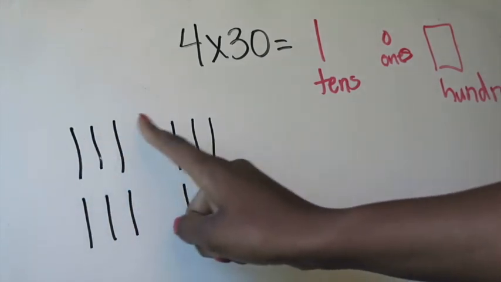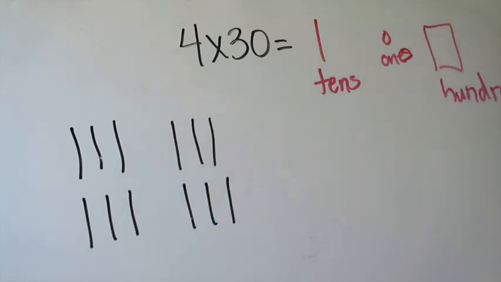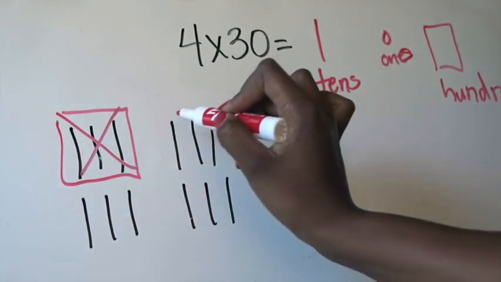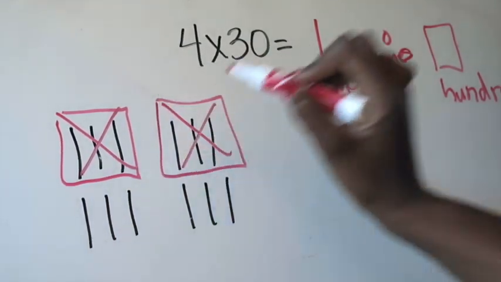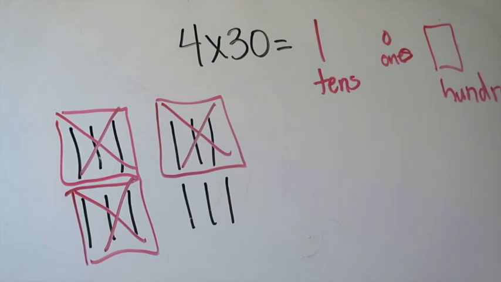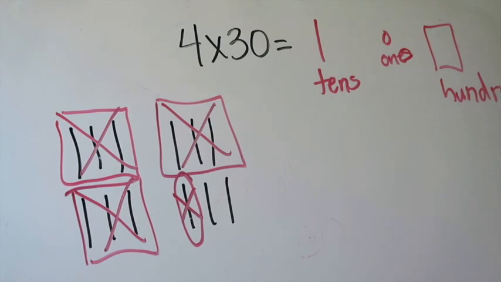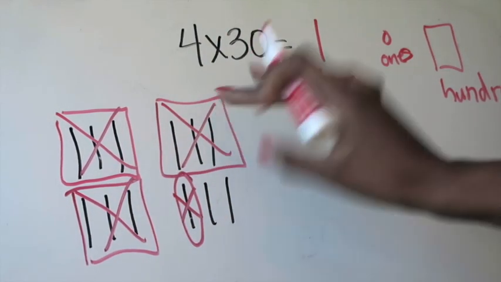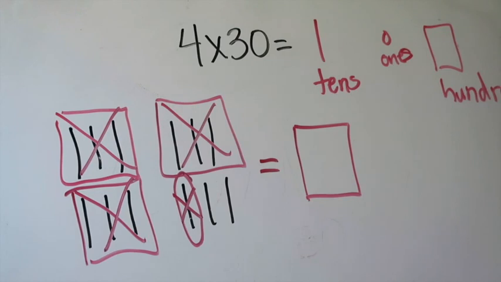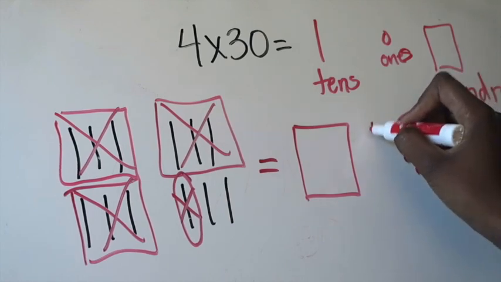I know I have a total of 12 tens, so I definitely have enough to regroup at least once. I'm going to box three in and cross that out because they're going to be regrouped. Box these three in and cross those out — that's 6. Box these three in because those are going to be regrouped, that's 9 tens. And I need to steal one more ten here and cross that out because that is going to be regrouped. So now I'm going to take those 10 tens and represent that as 100 by drawing that square. Now I have two tens left, which is not enough for me to regroup into another 100, so I'm just going to move those over here.